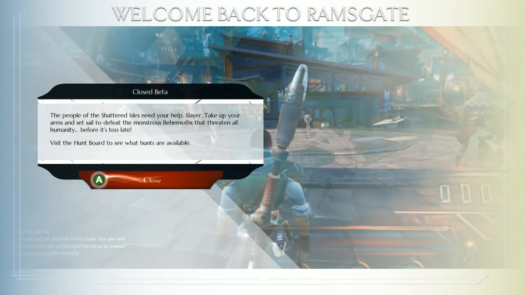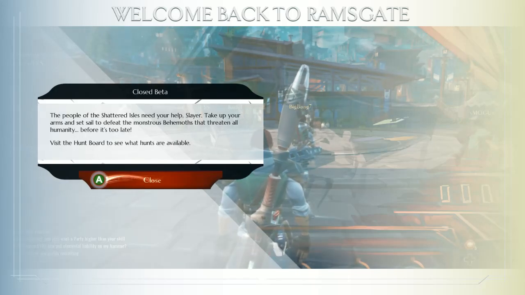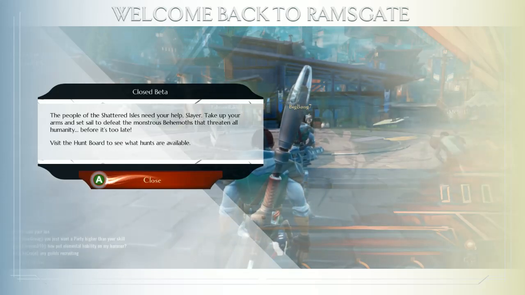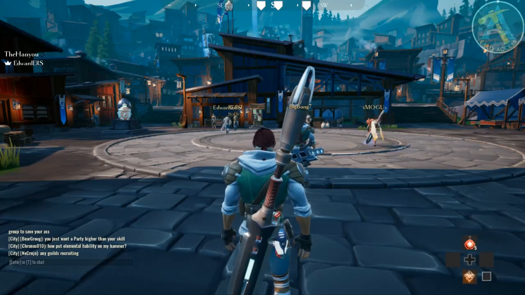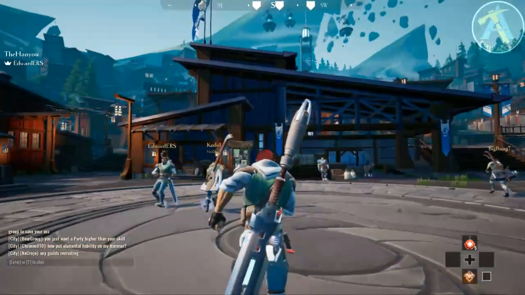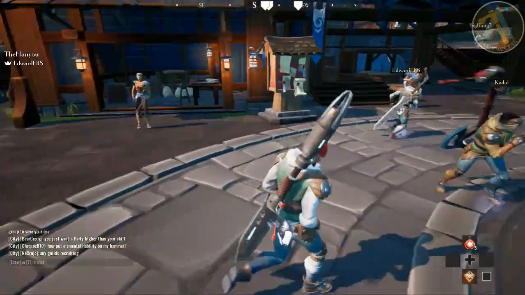Okay, now I can put on the mask. Probably because you can't change gear in the field, I guess? Maybe? Questionable mechanic there. Can't change armor in the field? Can't change your loadouts in the field?